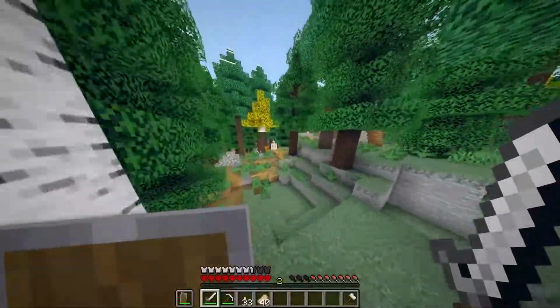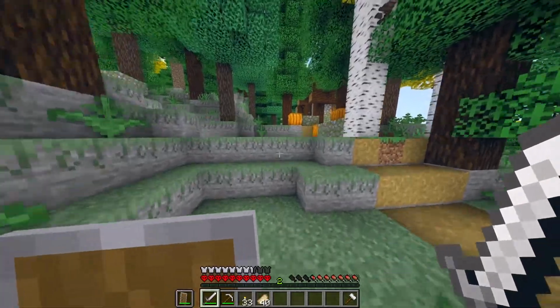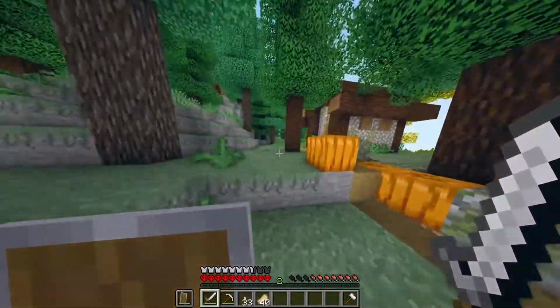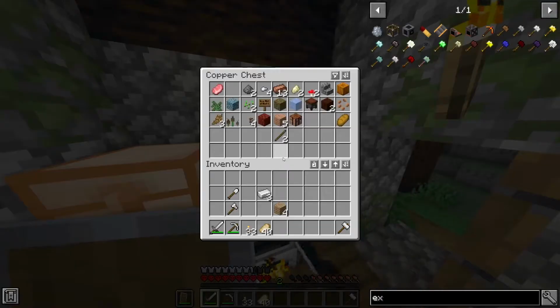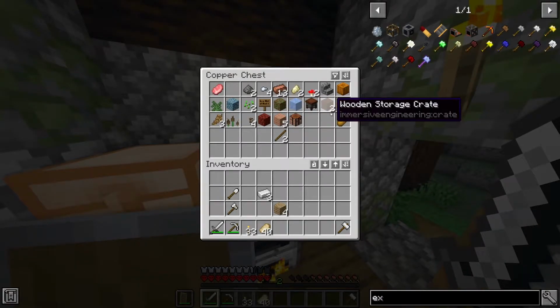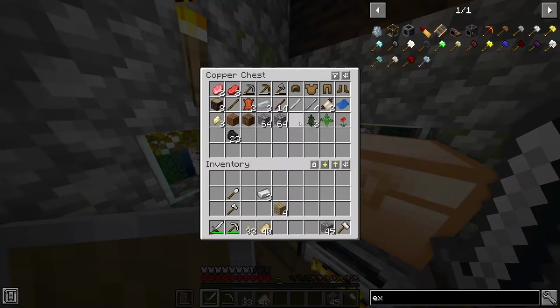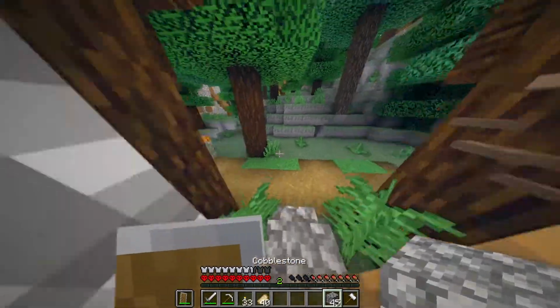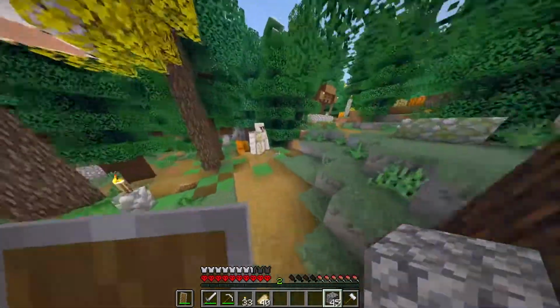We need torches. Oh, we got another golem. Wait, one minute. We have another golem. Engineers. Okay. We got another golem, got an iron man.